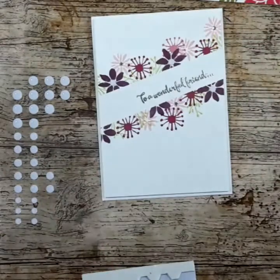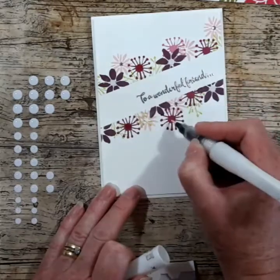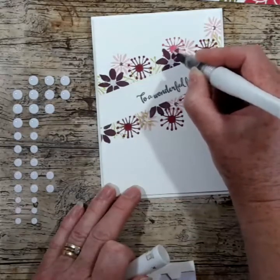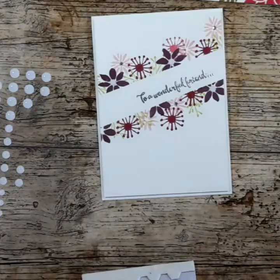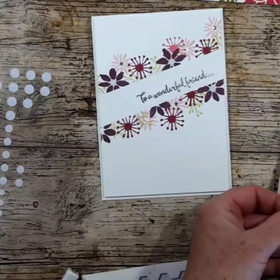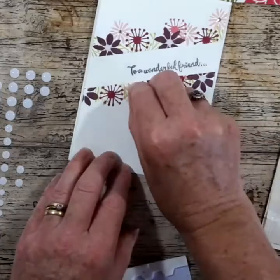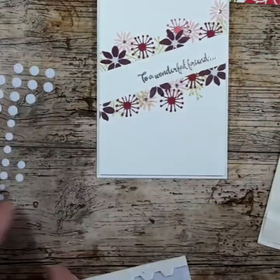There we go. We'll do that there, and then with the Wink of Stella pen, I'm just going to add a little bit to the centres of these berry burst flowers. Being careful because, as you know, it sort of spreads the ink out and ends up on the brush, so you just have to give that a little bit of a wipe on some paper until it runs clear again. So that's lovely. I think I will just do a couple more. The little powder pink ones, so that they've all got, there we go. So there is that.